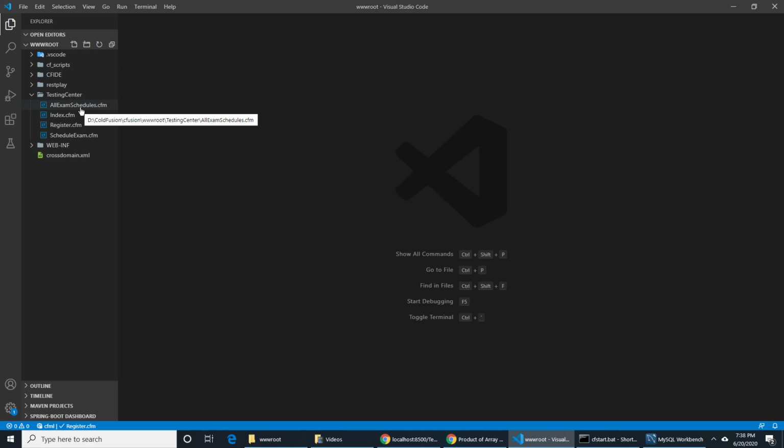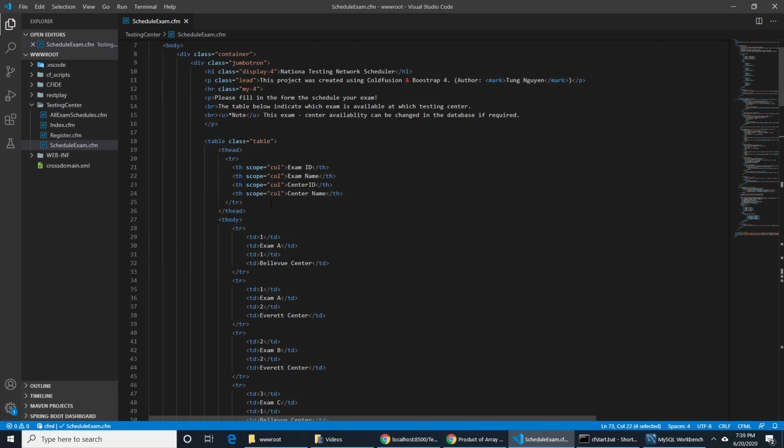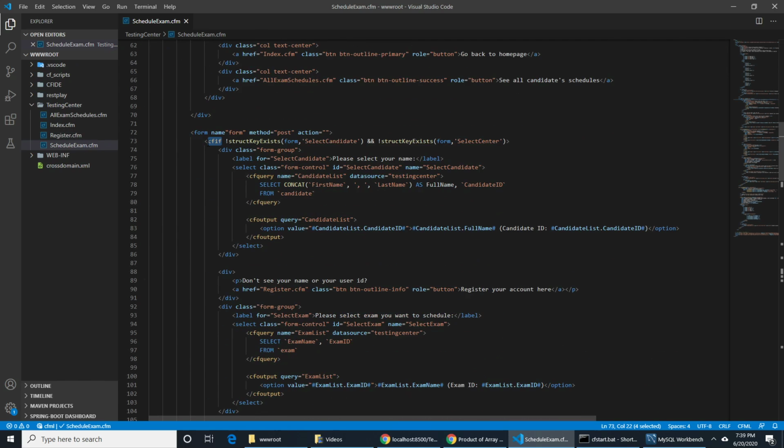The page where you use to schedule an exam, scheduleexam.cfm, is a little bit trickier. I use a bunch of CF if statements to check and resubmit the form multiple times. I also use a bunch of CF query tags to query the database.